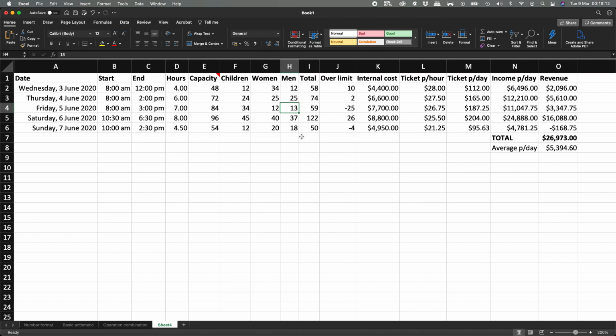I'm going to put more people in. 16. Let's see, 20. So now it's increasing how much money we need. Now in this one we're over 10 over the limit. Let's see if we change this. We're going to take a few women off. Let's go for 24. Well, let's do 23. In this one we're 2 people over. Let's go to 24 and 24. Let's do this one, 18.